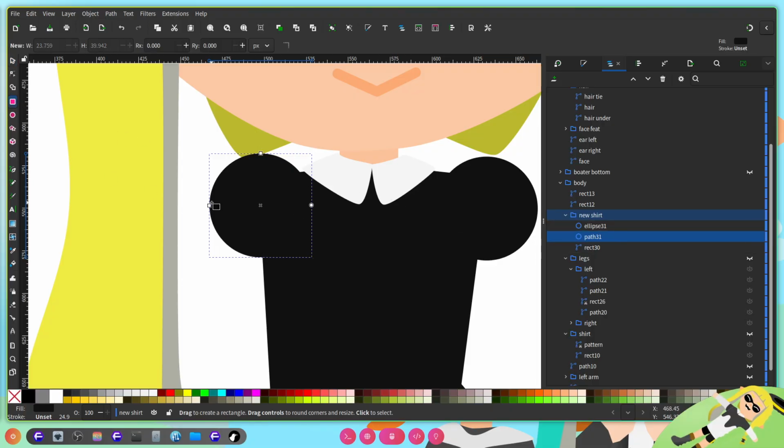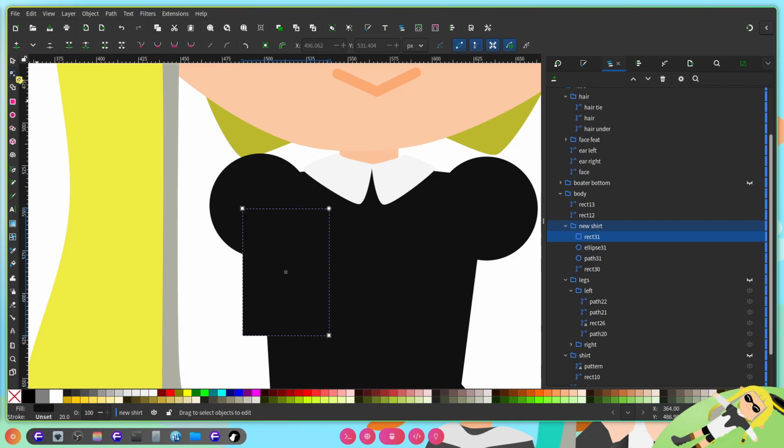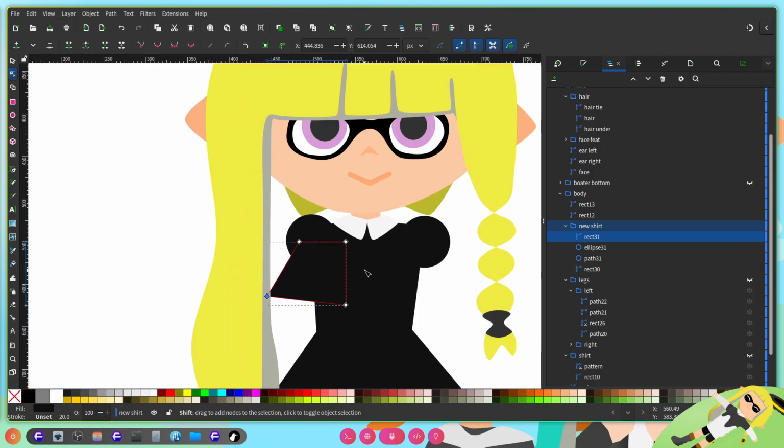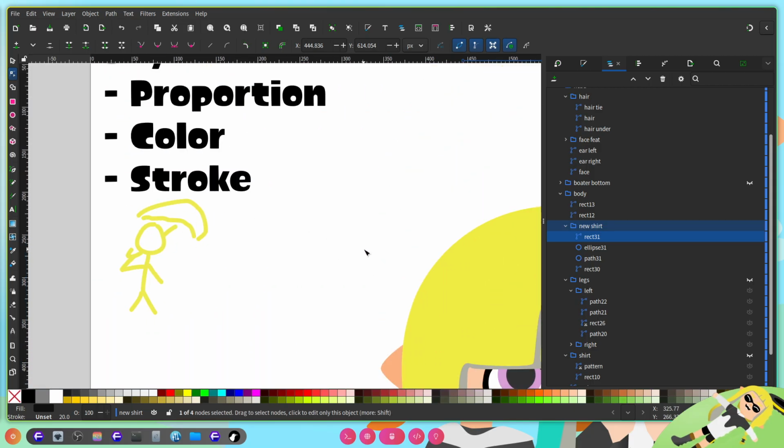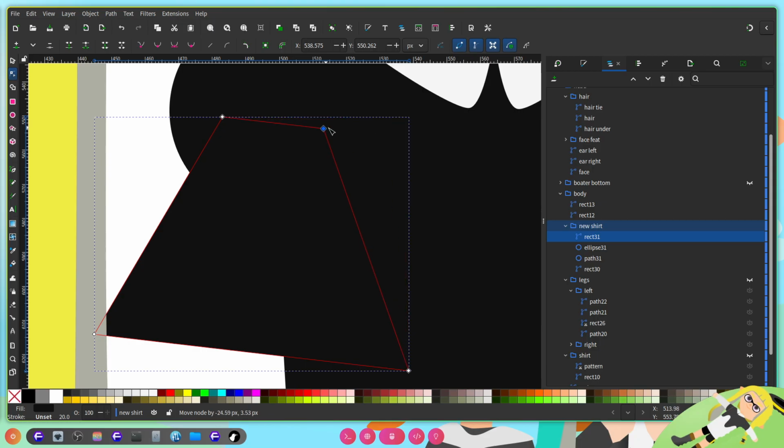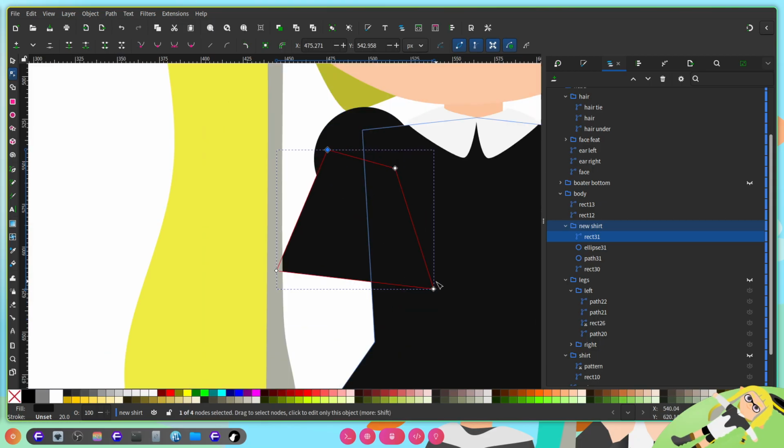Okay, so how do we do this? The rough proportions for now. So, draft here. I want her holding an umbrella. So this will be sticking out.